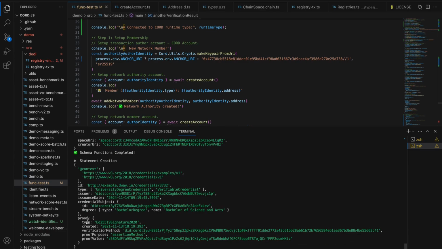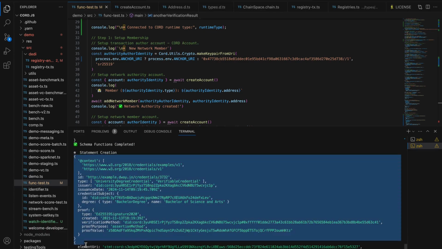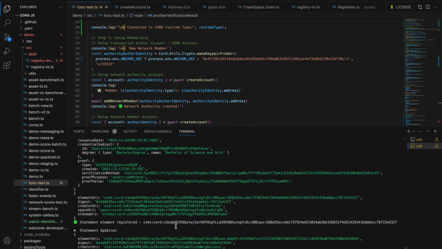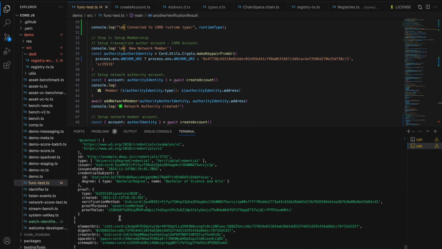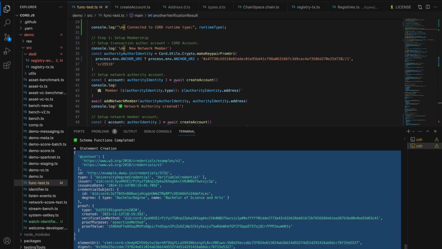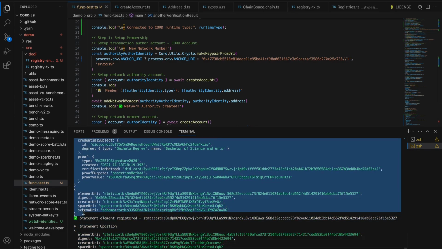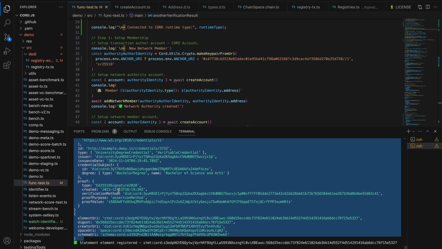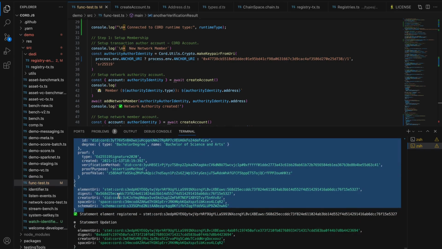And finally we can anchor the data. Here we are anchoring the data as a VC format. As you can see, the chain returned a unique identifier for the particular data which got anchored onto the chain. The data here existingly it is of type VC. It can be of any format. Say it can be a string, it can be an object, it can be a binary representation of any data. So it provides flexibility in the type of data getting anchored onto the chain.